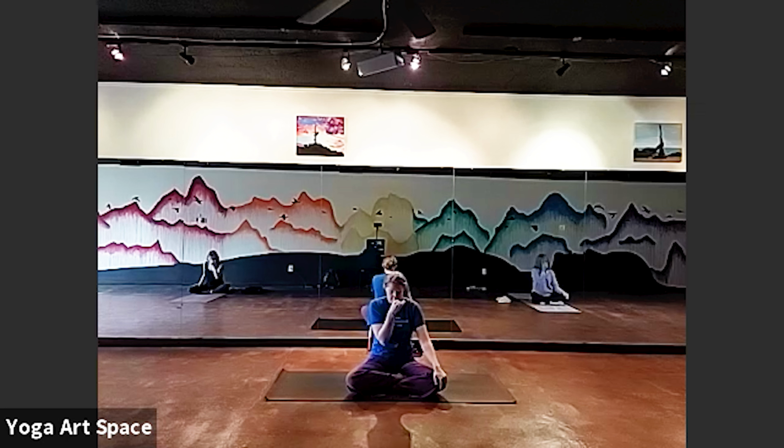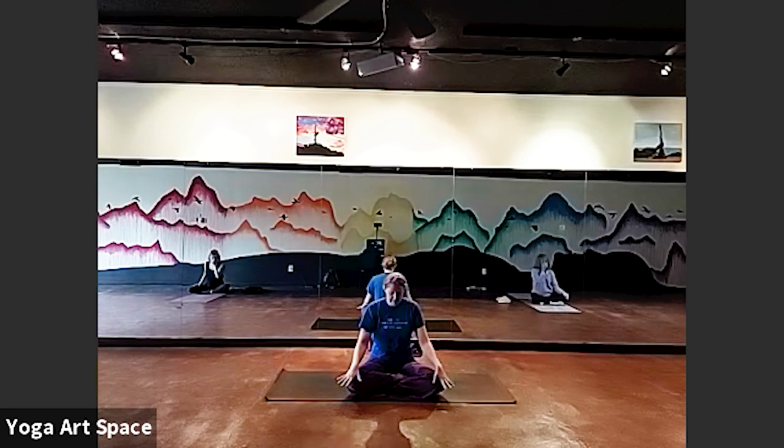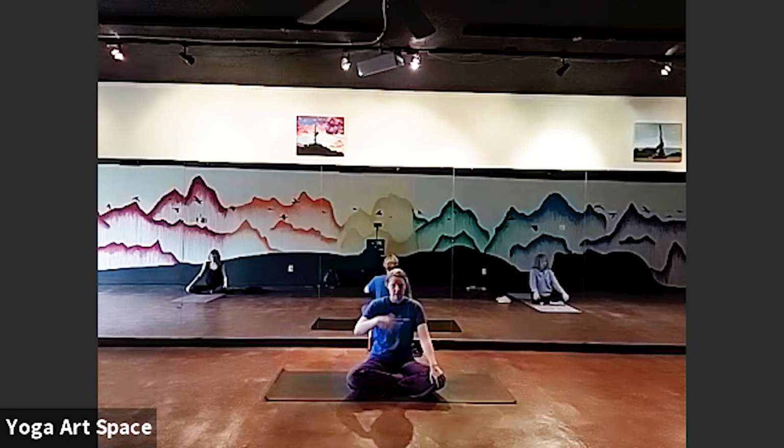Two more. Inhale left. Exhale right. Inhale right. Exhale left. One more round. Inhale left. Exhale right. Inhale right. Exhale left. Dropping the hand down when you finish. Return back to normal breath. Just two or three rounds, tuning into how our body feels, that energetic quality.